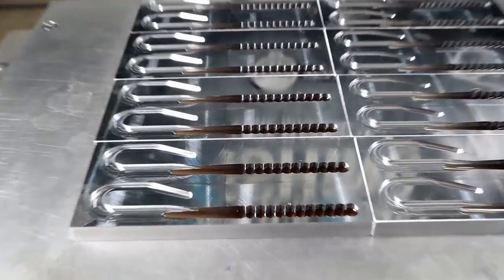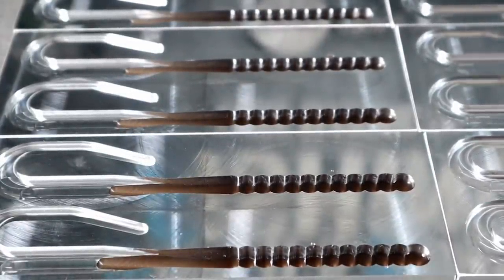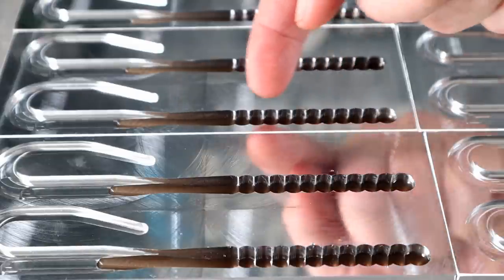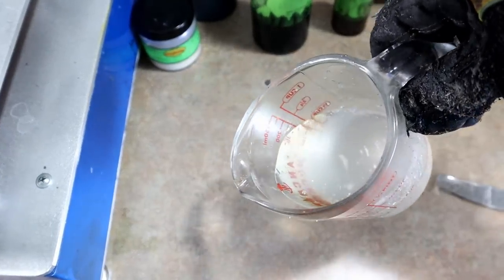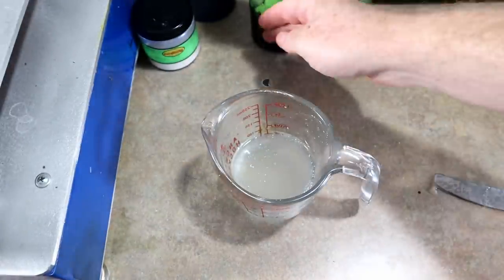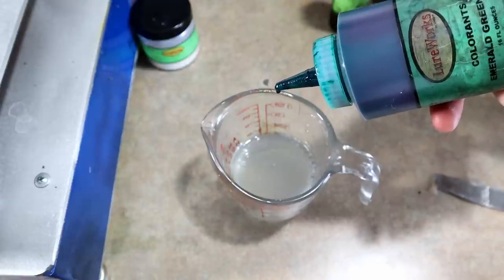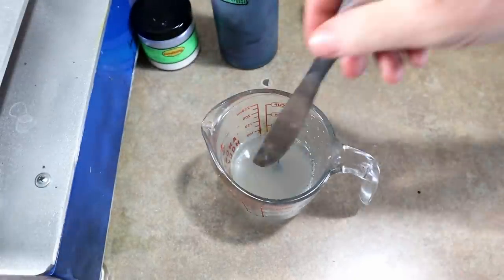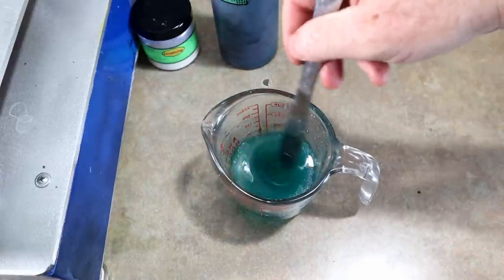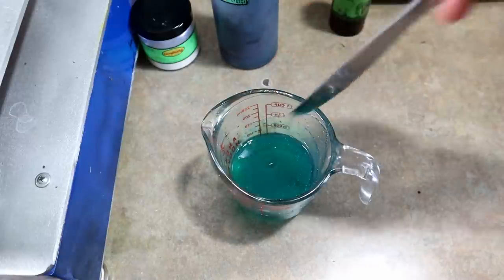All of the brown tops are in, and that's about how deep into the cavity the brown goes. Again, we're pouring these upside down — that's the top color. We now have room for a thin layer of green, and then we'll have room to top them off with the blue highlight. More Dead On Plastic swim bait blend — looking good, nice and clear. This is straight emerald green. I love this color — it is magic in a cup.